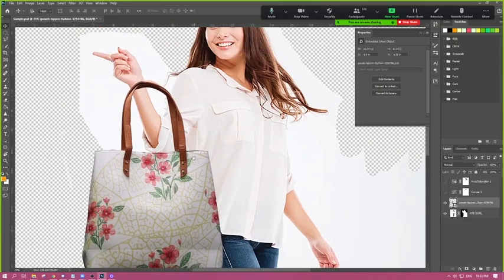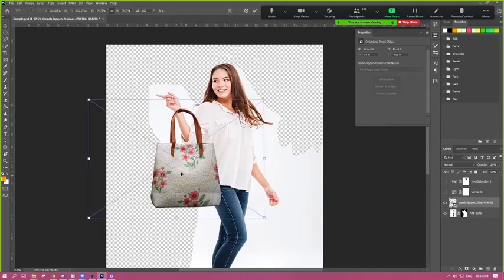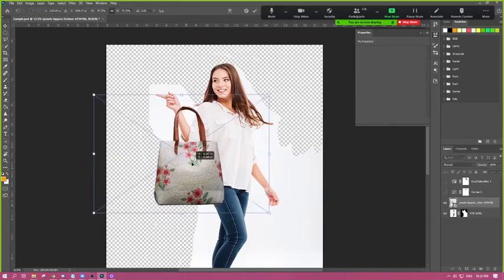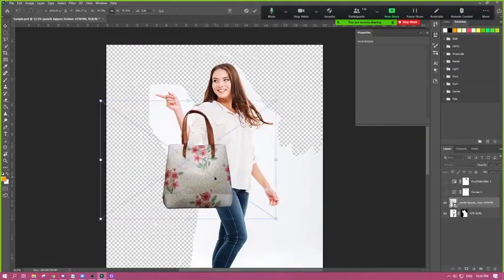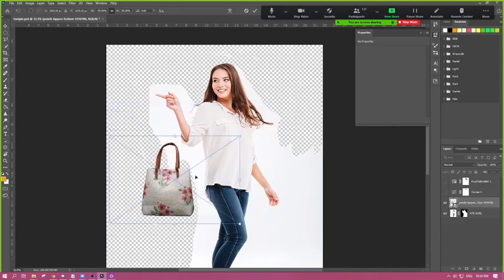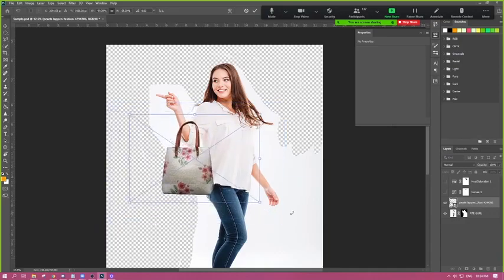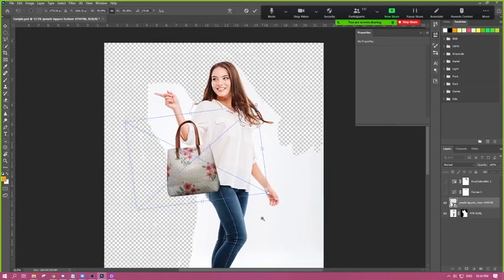So, paano natin gagawin na parang nakasabit siya kay ate girl? Yung original angle niya parang hindi, di ba? So, flip lang natin, adjust natin siya. Mas okay kapag parang nakasabit siya sa arm ni ate girl.